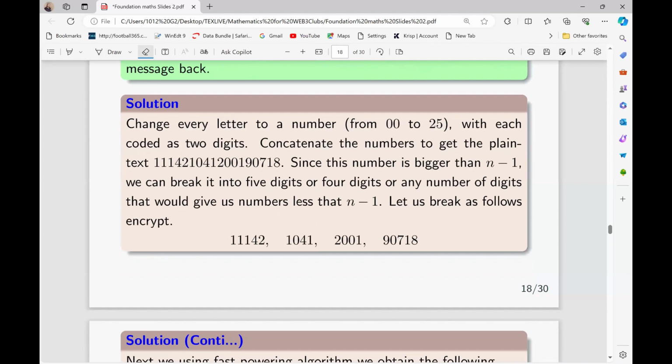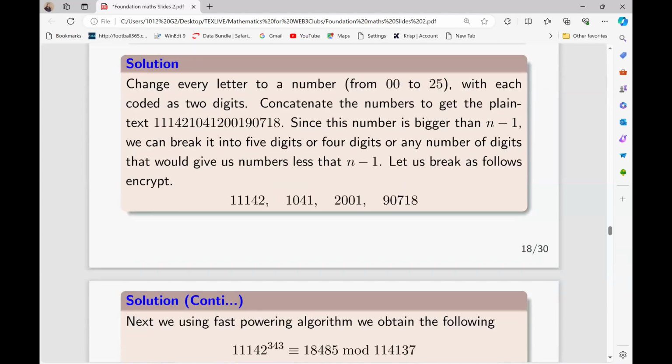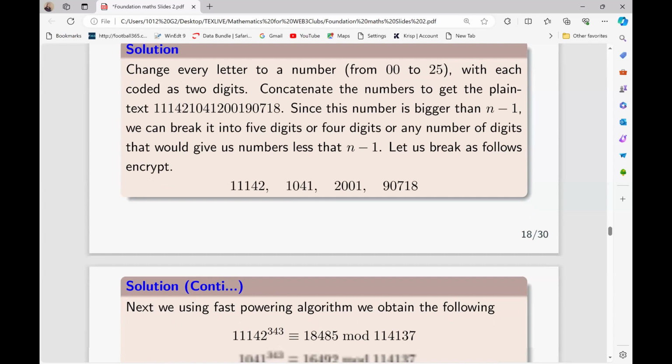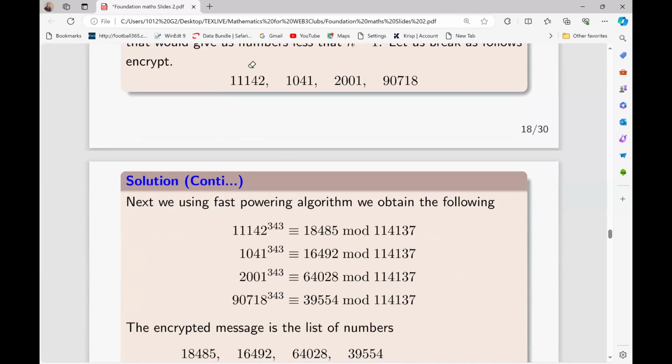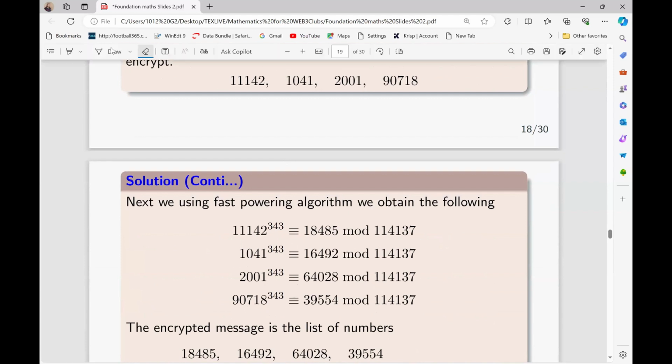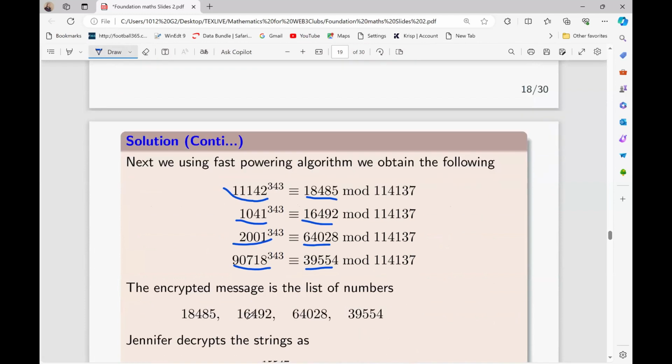The working is the same thing. I just want you to understand this breaking bit. After breaking, you do your encrypting. You encrypt each of the blocks separately. You can see that I've encrypted the first block, which gives me that. Then the second block gives me this. Then the third block gives me that. Then the fourth block gives me this. Those results I get, I send as blocks separately. I don't join them.